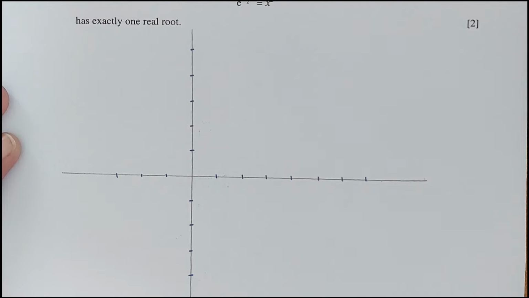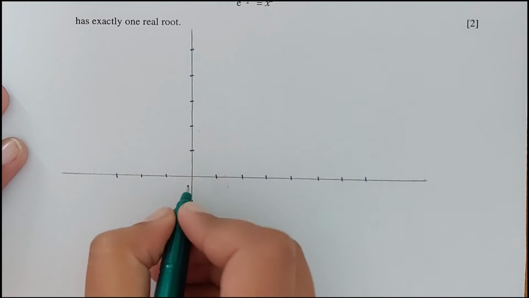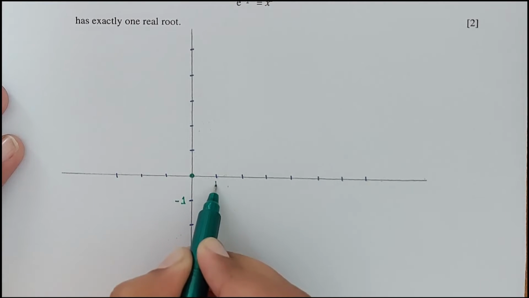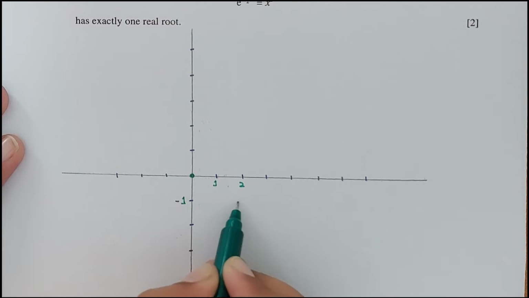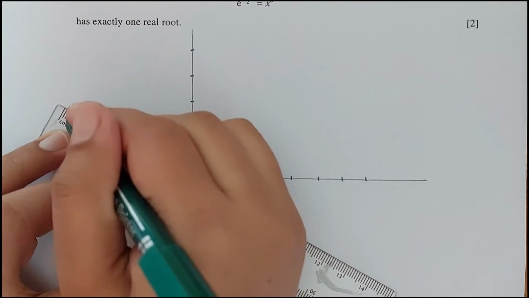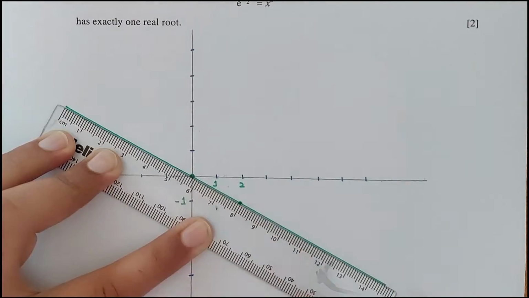So the line y equals minus x by 2. The y-intercept is 0. This is the y-intercept. The slope is minus 1 by 2. 1 unit down, this is minus 1, and 2 units to the right, 1 and 2. So over here, right. Let me draw the line. This is the sketch for the first one, right.